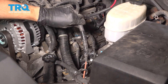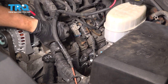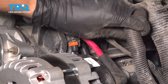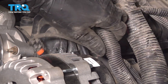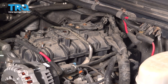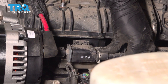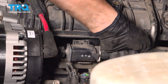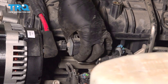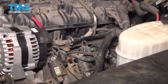Now let's get some wires cleared off from this side. This is a positive battery wire — I'm just going to put it up and over here. This main harness has quite a bit of wiggle room. You don't have to unplug the main power wire for the alternator, but I will unplug this small connector and pull it aside just because it's attached to the main wiring harness and I don't want to tug on the wires too much. This gives us the space to pull this back far enough to clear the entire area. Let's unplug some of these lines that go into this EVAP valve — take the connector off, press down on it, and that should allow you to get the line off. Twist and pull. You can leave this one connected and pull straight up.